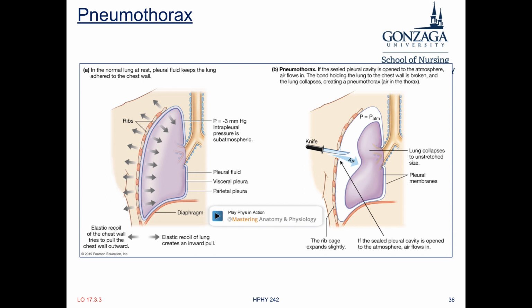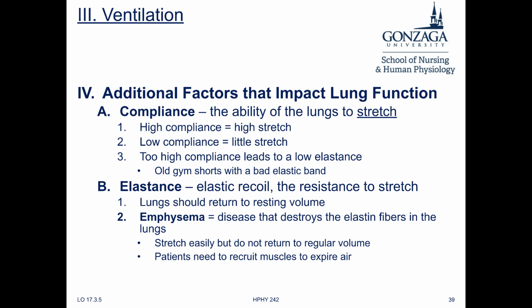So here's just a cartoon illustrating this point. Normally you have intrapleural pressure here. It's lower than the atmosphere, but when there's, like I said, an injury, some type of puncture wound, because the pressure out in the atmosphere is high and it's lower here, air will rush into the chest cavity, and that equalizes the pressure in the atmosphere and the pleural cavity, and because of that, it's going to cause the lung to collapse. Okay, so that's a pneumothorax.